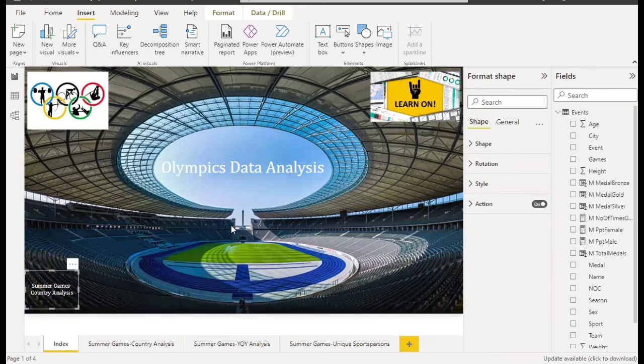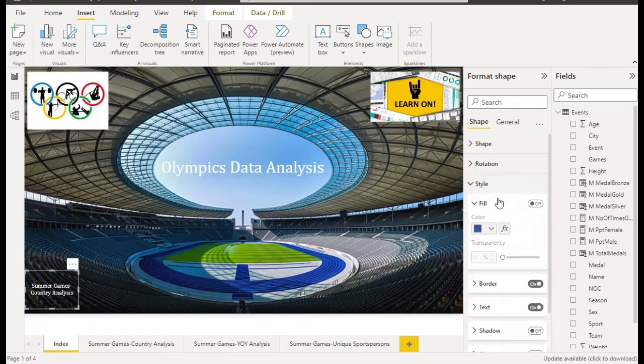I figured out that this is not the subscribed Power BI, meaning this is not premium or pro. So that's why the feature is not there. You will get that feature within style, and here you will have the apply setting option where you will get the options for default, hover, press, and selected. If you hover your mouse over that, it will change the color of the background. Or if you press it, it will change the color as well, and if you select it, it will change the color. So that's the feature that is there, but I'm not getting it in my Power BI. Might be this is not the latest one. I need to update it.